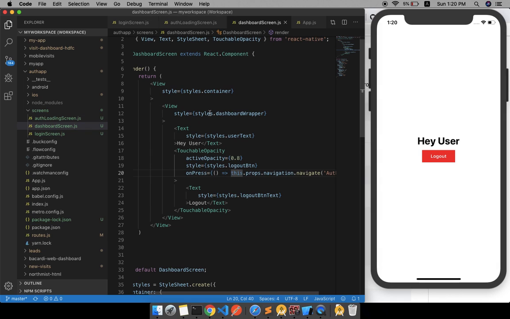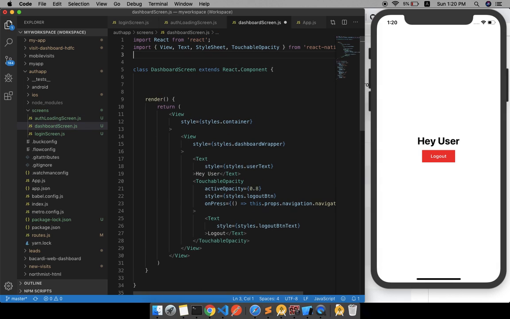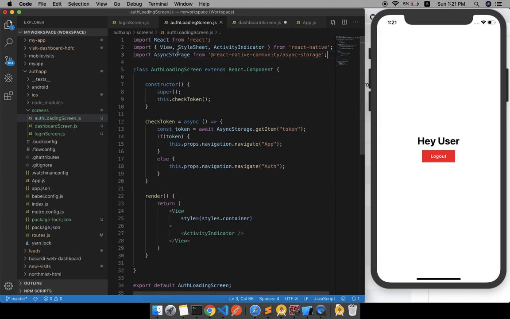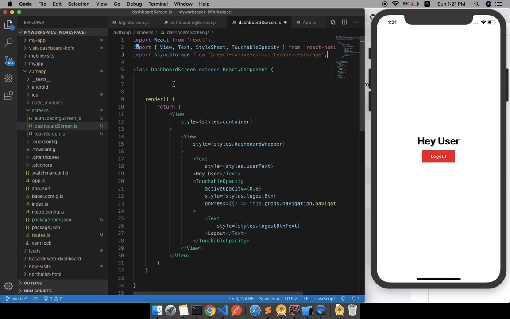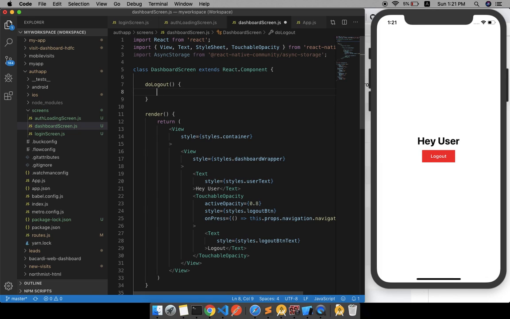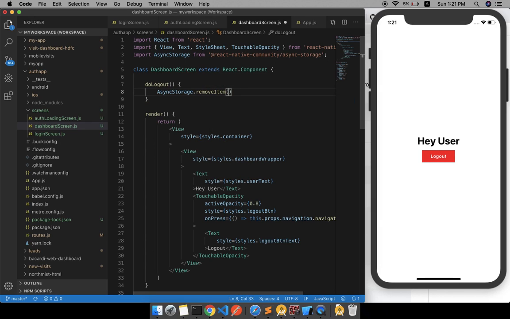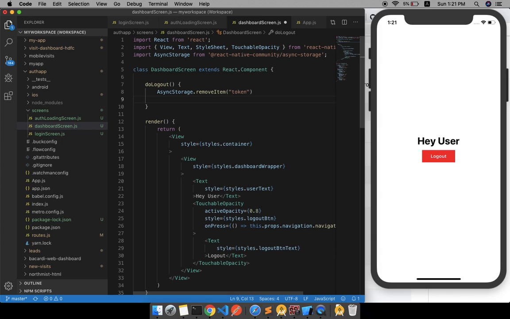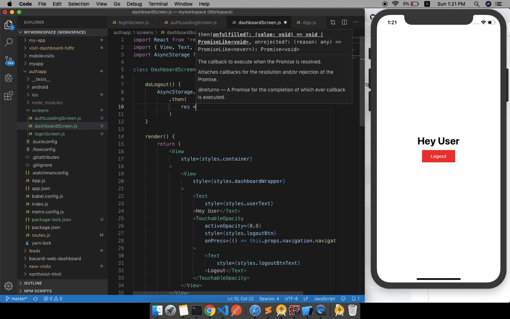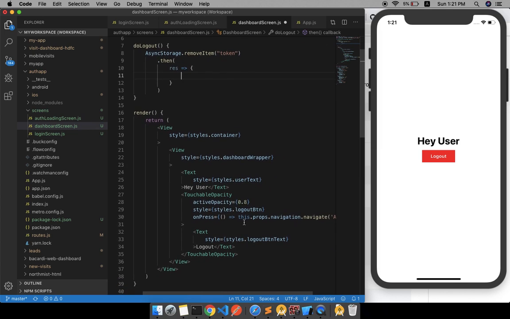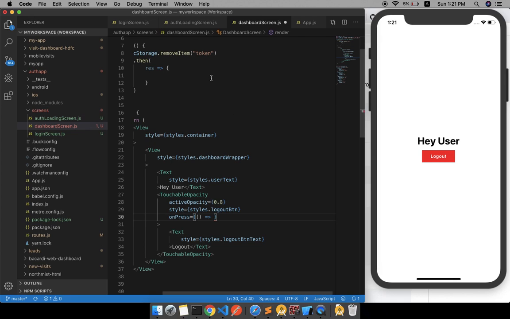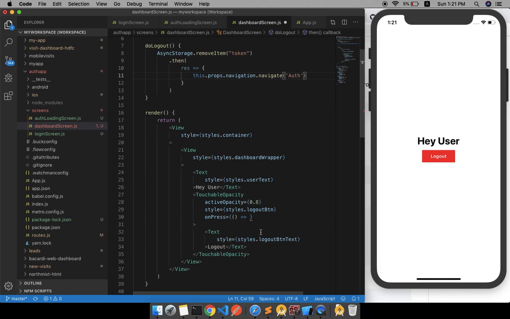Yeah, so import async storage here also and do logout. AsyncStorage.removeItem token, then it should redirect to the login screen. this.doLogout.